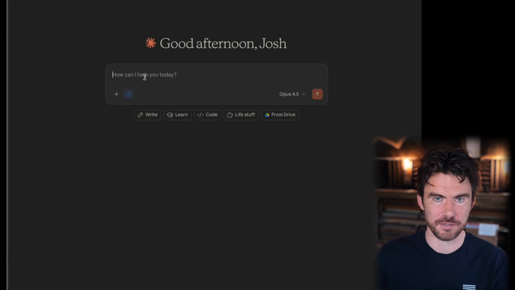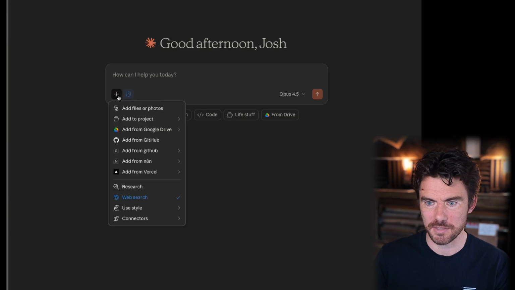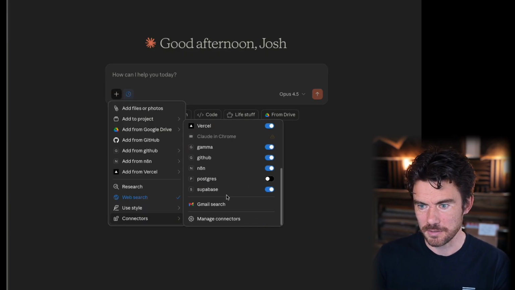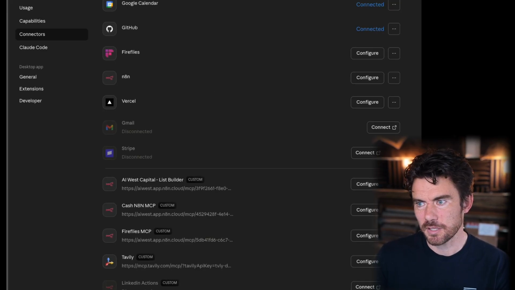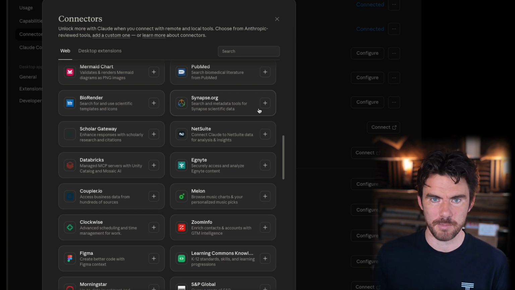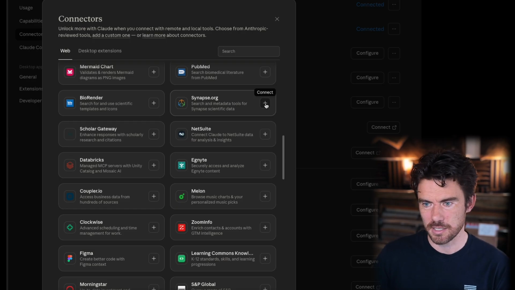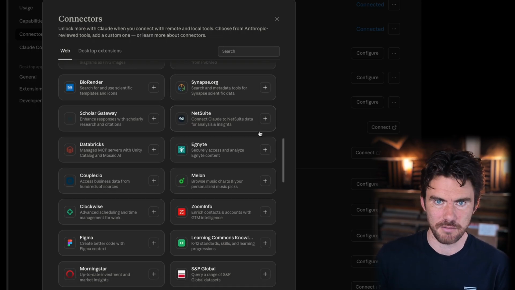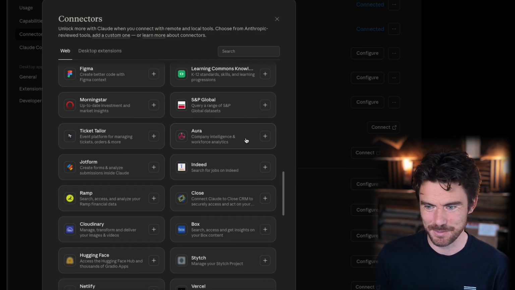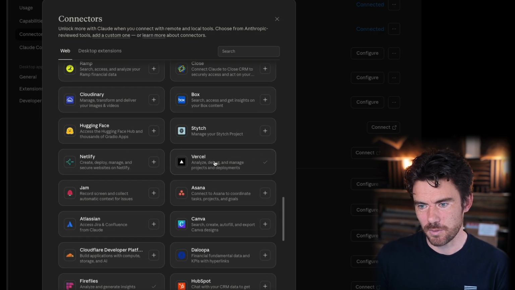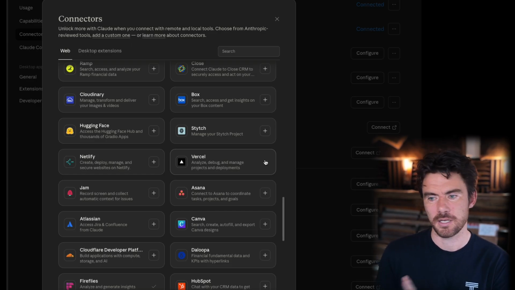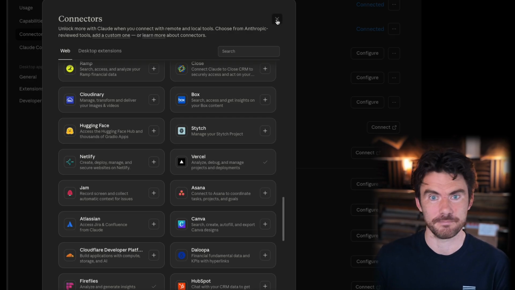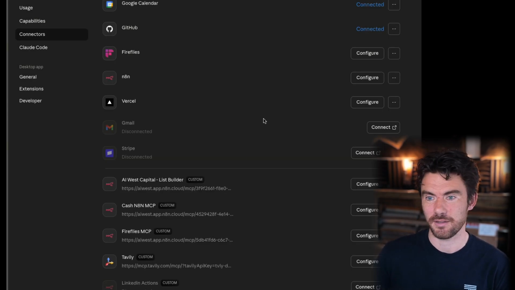The first setup that I'll show you is extremely simple. If you click on this plus icon in Claude and you click connectors, you can click manage connectors here. And if you click browse connectors, you'll see all the out of the box connectors that Claude offers. And these are like one click. You essentially click this plus icon here and you log into the platform, and then Claude is connected. It's so simple, I'm not going to show you. But Vercel is one of those options. So that would be the first one I recommend. Set up your free Vercel account and then add Vercel to Claude, and all of a sudden Claude is now connected to Vercel and can read logs.